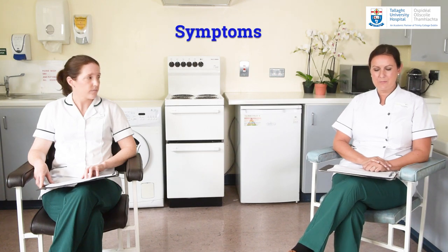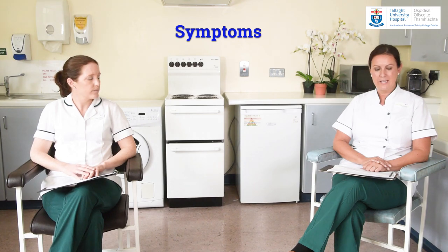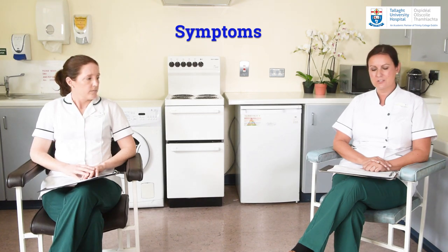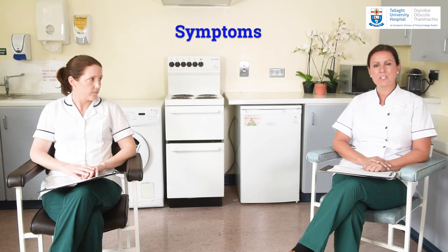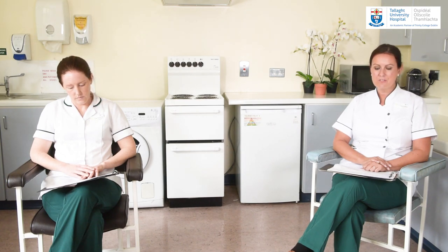The symptoms of inflammatory arthritis can vary from person to person but often include joint pain, warmth, redness and swelling in the affected joints, as well as fatigue, morning stiffness and restricted movement or function. Doing your normal day-to-day tasks can often result in increased pain, swelling and fatigue, and it's normal to feel frustrated, irritated and low because of this. Occupational therapy can help you change your routines and how you manage these everyday tasks, and this can have a really positive impact on your ability to live well with arthritis.